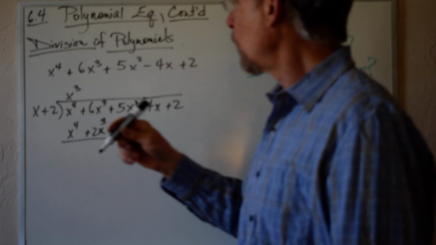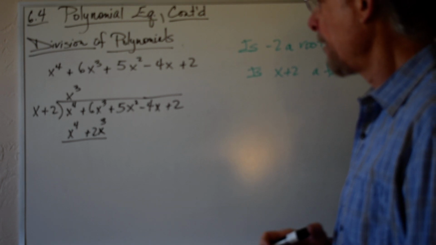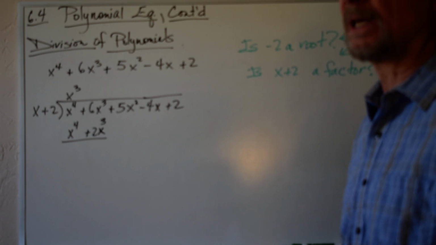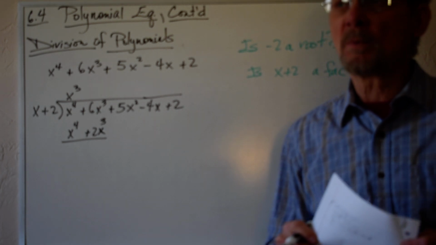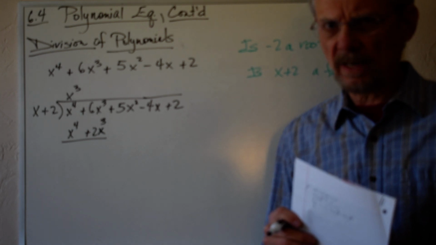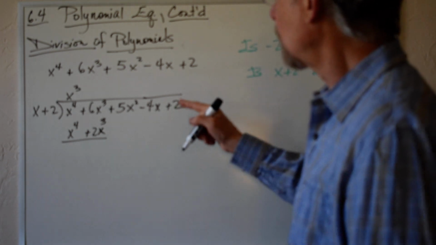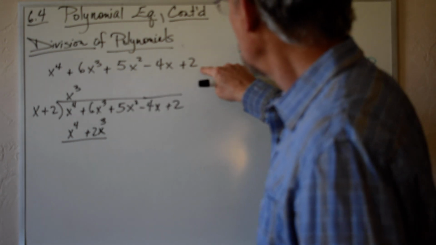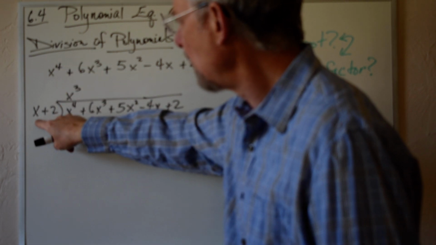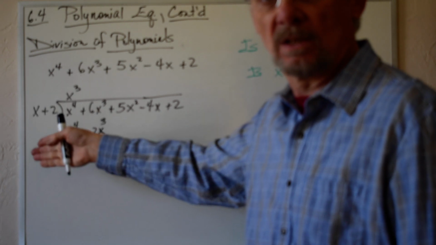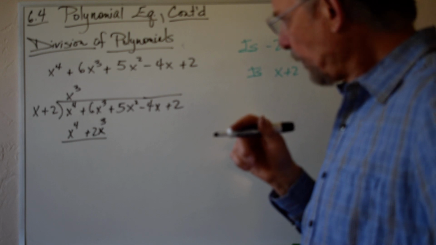One way I can answer that question is to perform long division of polynomials. You might say, well, we divide numbers. How do you divide polynomials? But keep in mind, we did a couple of weeks ago divide functions, right? We divided a function f by another function g. This is essentially the same concept. This can be thought of as a function. If you just say f of x equals this, and g of x equals this, I'm dividing one function into another function. But how do you do that?